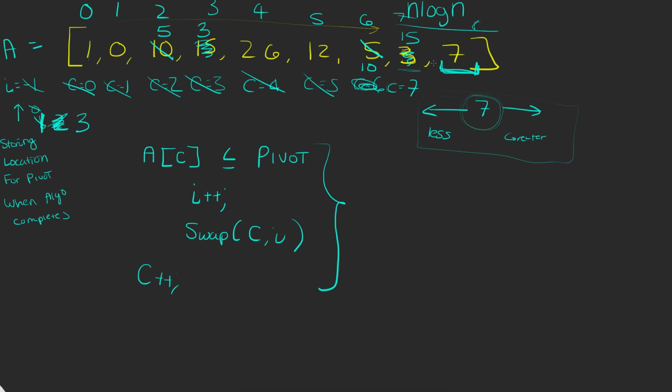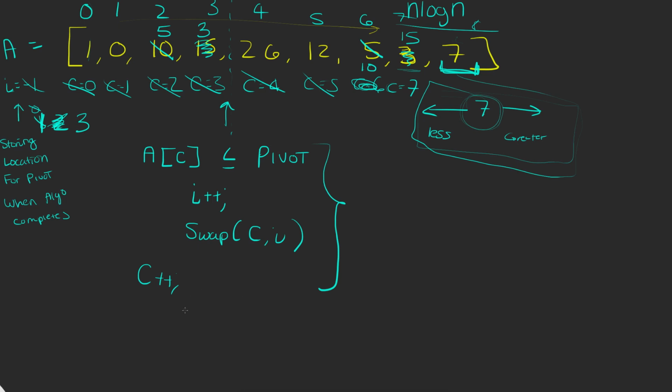So now what do we want to do? Well, now we want to ensure that this criteria is still satisfied. So 7 needs to get moved into its proper position. Well, keep in mind, I ended at I equals 3, which is here. Now, for this criteria to be satisfied, we essentially just need to move 7 into the I plus 1th position, which will be right here.